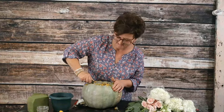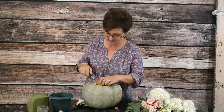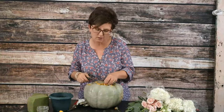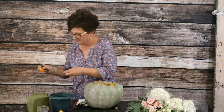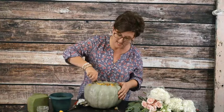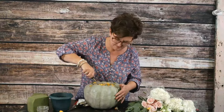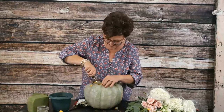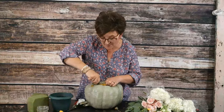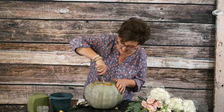The arrangements and pumpkins are beautiful. I promise, this will work, I promise. I was hoping that we could keep its lid, but needless to say. Miss Sherry says, I need to send you a good knife. I have one at home, I promise. It's just at the flower shop. This guy has the thickest.